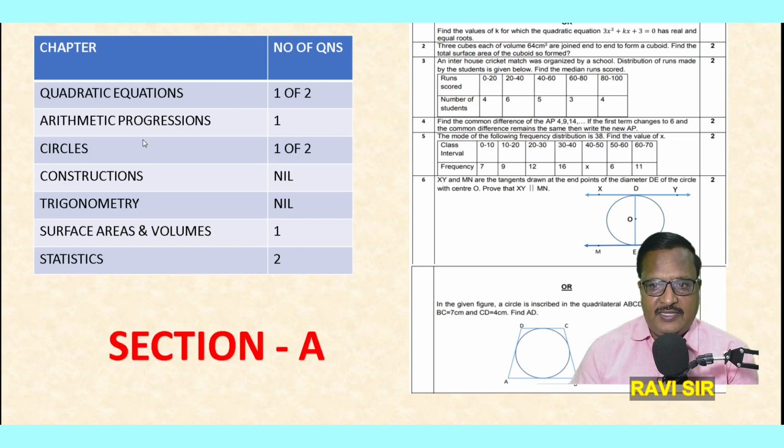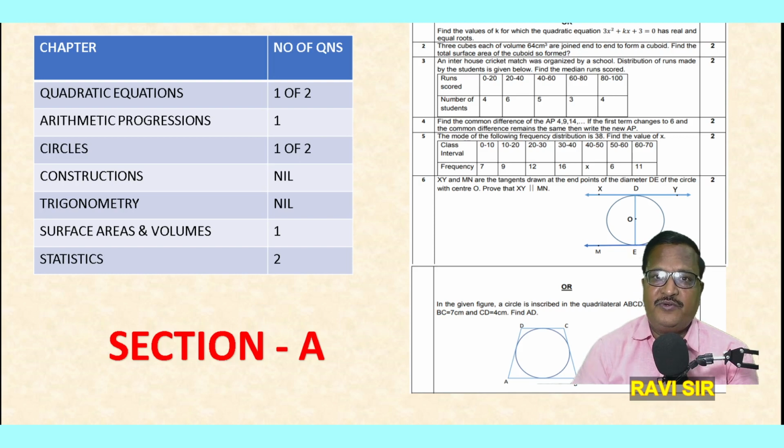So section A, whatever the question paper is given, I have given it on the right side of my slide. If I analyze that question paper, for quadratic equations there are 2 questions given, you have to answer only one. Don't think that you may be getting progressions also, because this is the analysis of the question paper given by CBSE. Most probably 80 to 90% it comes like this only. So quadratic equations, definitely you will be getting 2 questions, you have to answer 1 question.